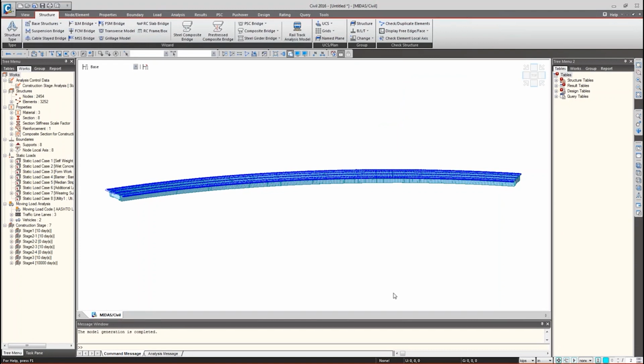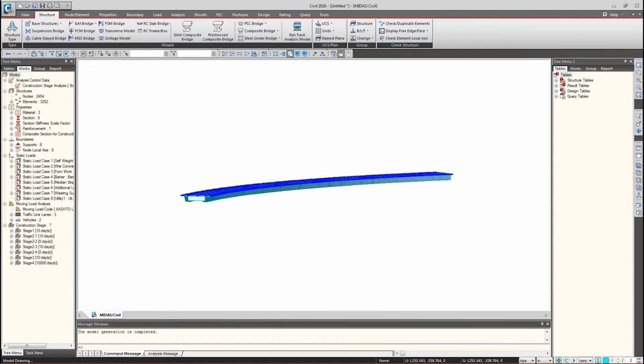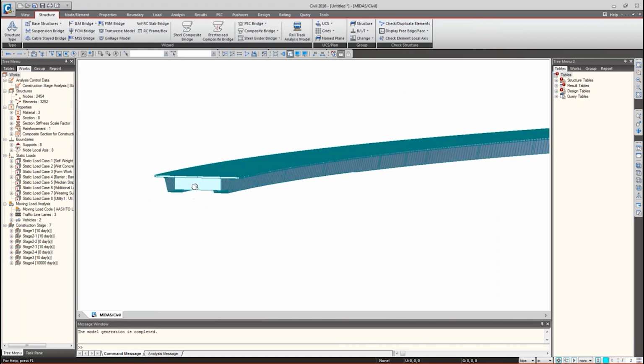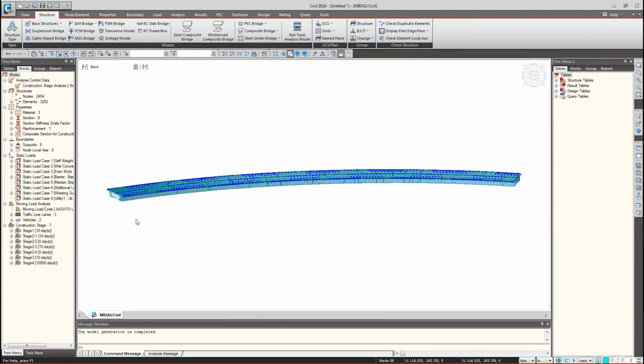And you have the full model ready in front of you. Okay, so this is like for the end diaphragms. So many people they tend to give a diaphragm covering the full top section. You can do that way also. You can consider this way also. It's up to you how you want to do the analysis for the bridge. Okay, so some people prefer just giving an end diaphragm like this. So you can provide an end diaphragm like this.